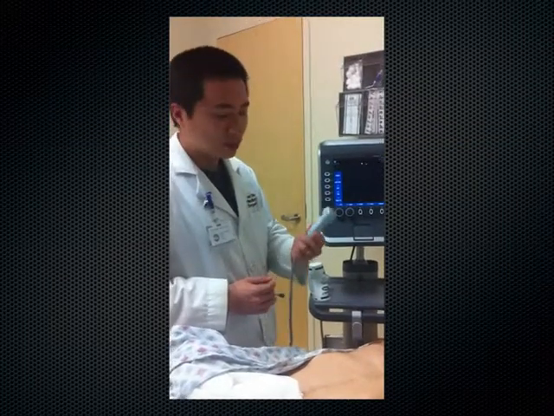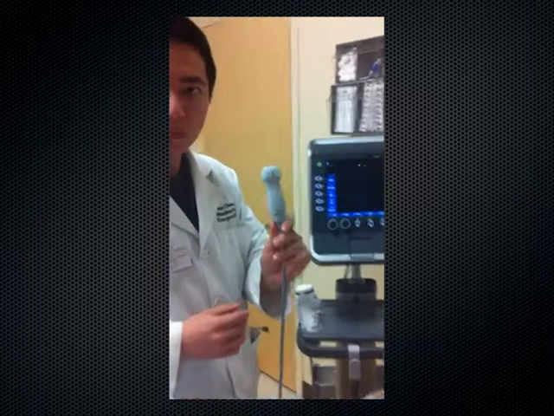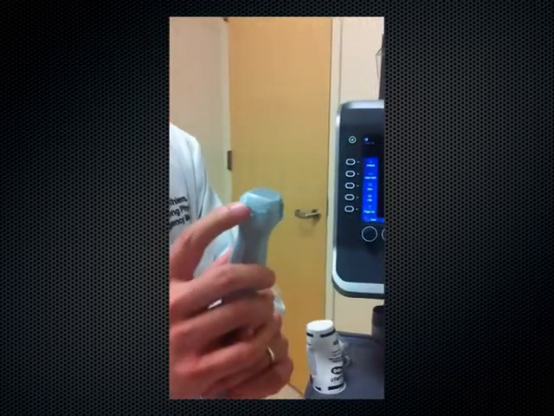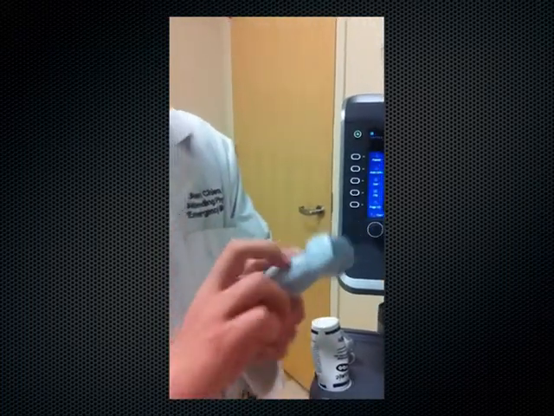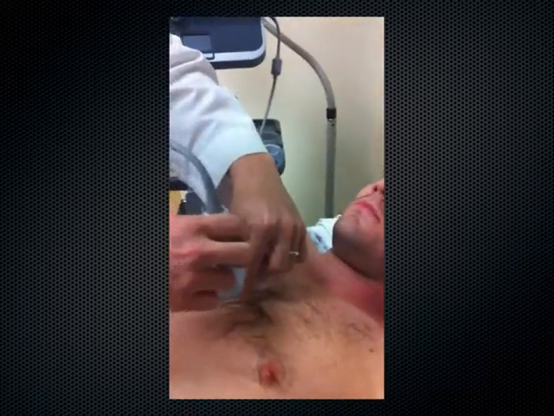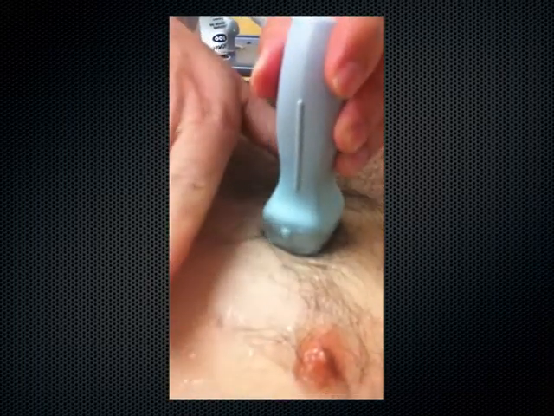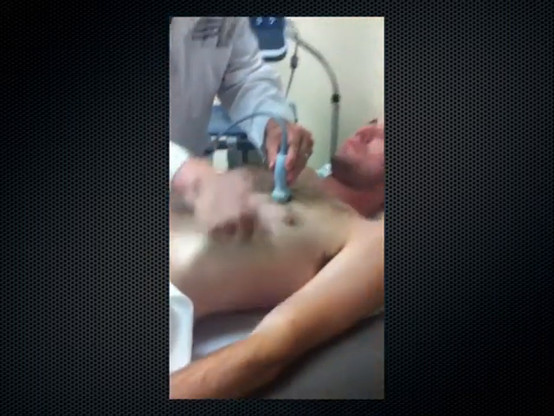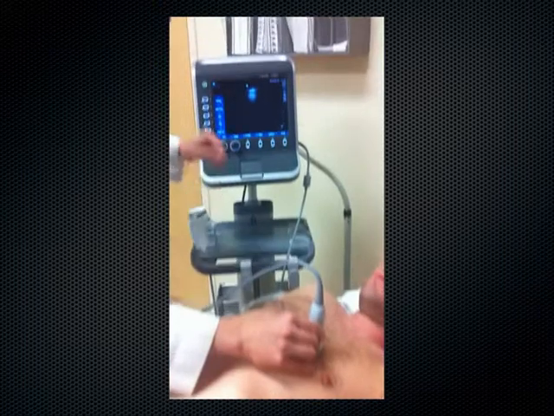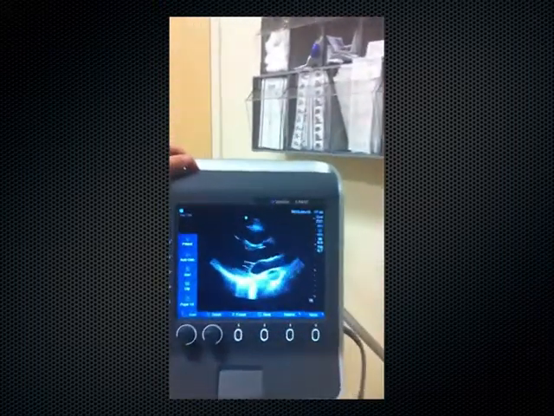Okay, so I'm going to start with the P21 probe. I'll have the indicator point to the patient's left hip or left elbow, and I'm going to put it against or next to the sternum for a parasternal view, and I will put it right here. And the objective is to get a long axis view of the heart, so the indicator will be pointed towards the patient's left elbow. So on the screen right here, this is what I see.